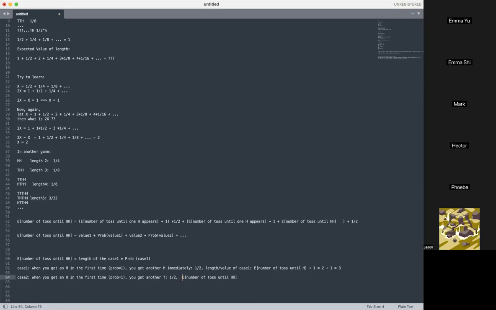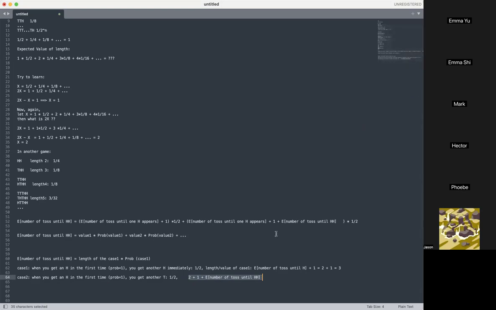So in this case, how many times do you toss to get to H? You first toss an average number of 2 times, right? Because the average number of times to get a first H is 2. And then you toss a T, which is plus 1. This is 1 extra toss. And then you need to toss exactly the number of times that's needed to get to H, right? So this is the total number of tosses for case 2. So do you agree with this? I'm not sure.